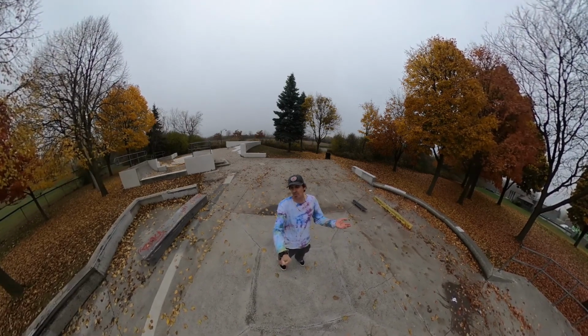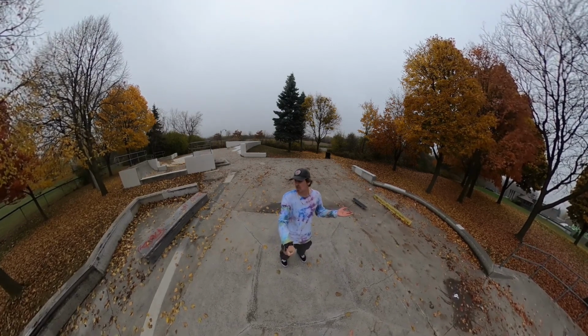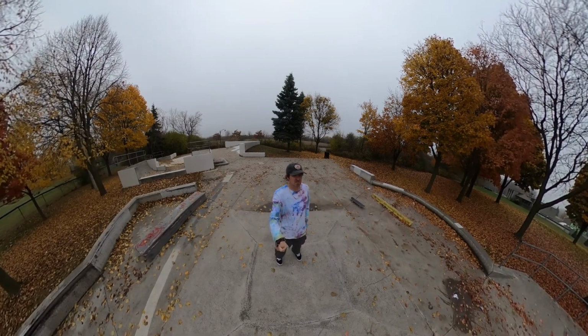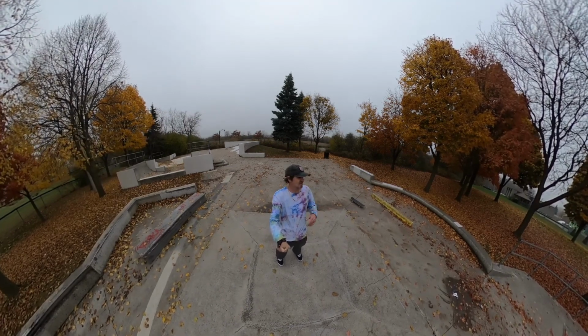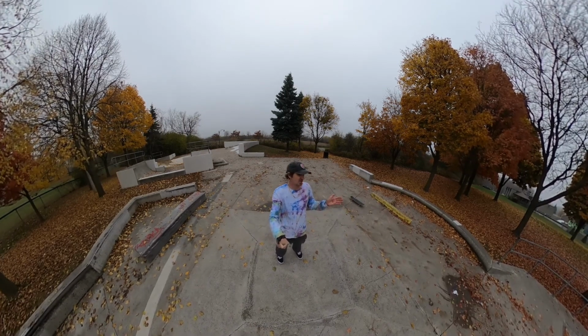I mean, it's just compounded by the fact that the whole park is covered in leaves right now and I'm slipping out everywhere. So I can't ding the park on that. But generally speaking, avoid this park. Don't bother. There's so many other parks in this area that are fantastic. I wouldn't even swing in. Sorry, Bowmanville. That's all I gotta say.